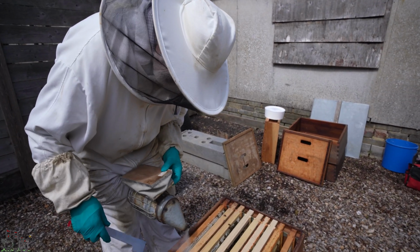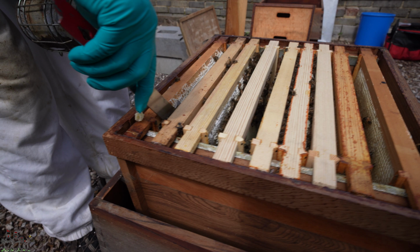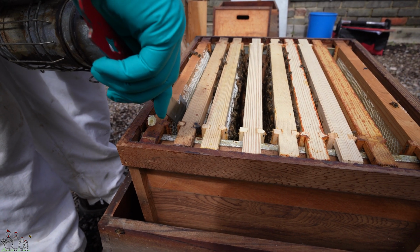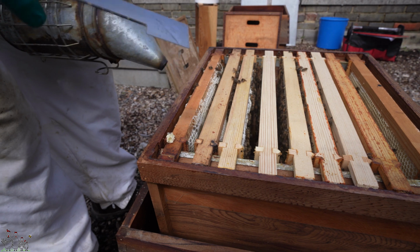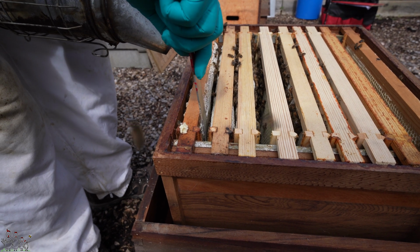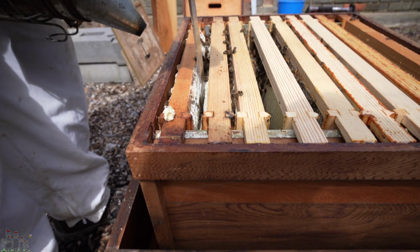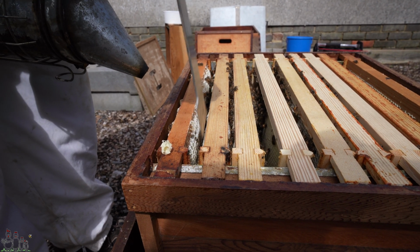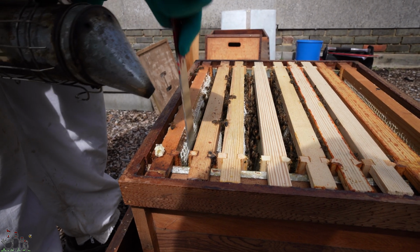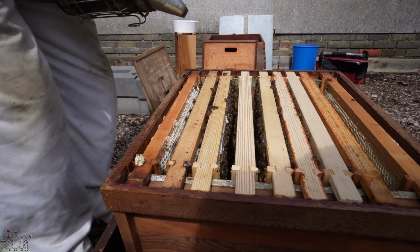So what I tend to do in this situation is take the hive tool and push it between the frames, making sure there are no bees on there at the time. I just bring it through like that and compress the two sides a little bit, just to give them that space, and hopefully they will then leave it as a space or cap it as stores, and not persist in drawing it out further than they should. That's the theory. Sometimes it works.